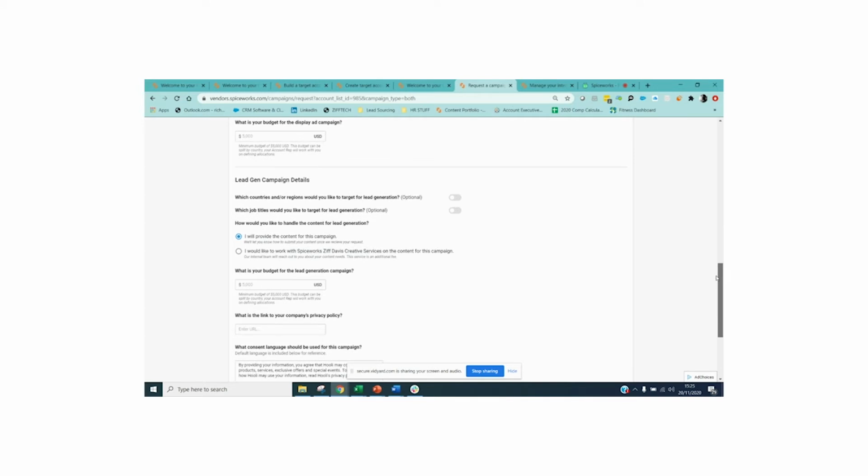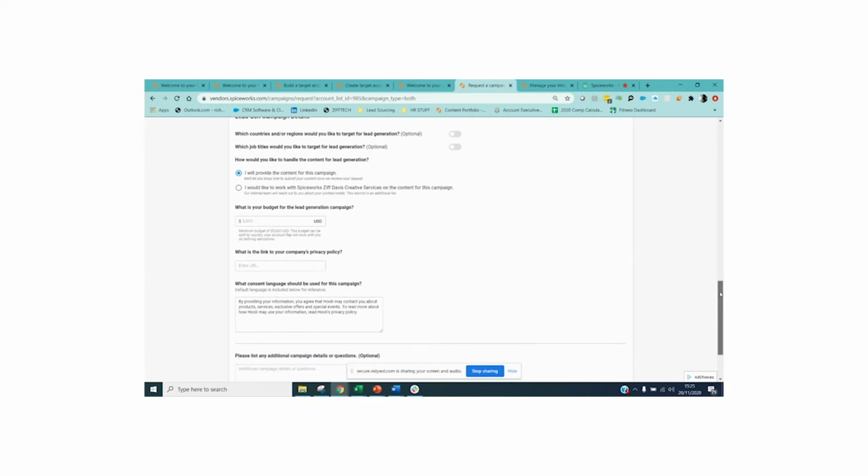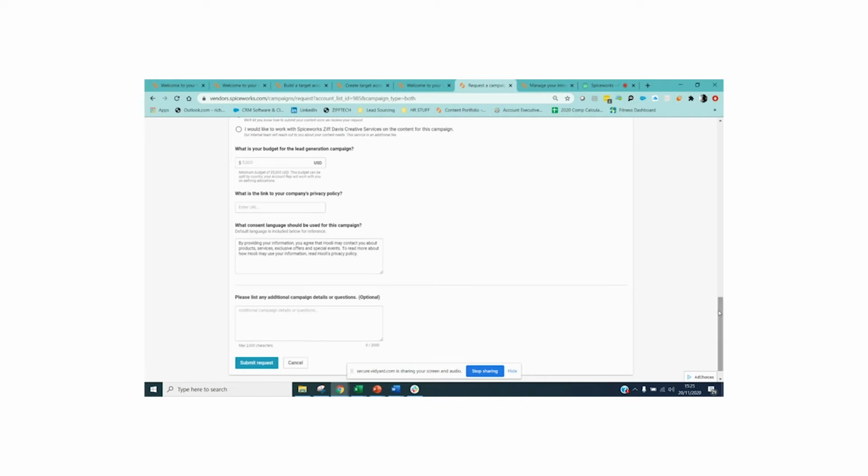And exactly the same thing with lead gen. So you fill in all the correct details there. With the lead gen, of course, particularly in EMEA, there may be different sort of terms and conditions. So we just like a link through to your privacy policy, which we're going to put on the bottom of each email, and any specific consent language that you might need for that as well. So yeah, we can deploy that on all emails that we send out, and then this is the opportunity to put anything else. So are there any specific questions, anything more that we need to know about the campaign?